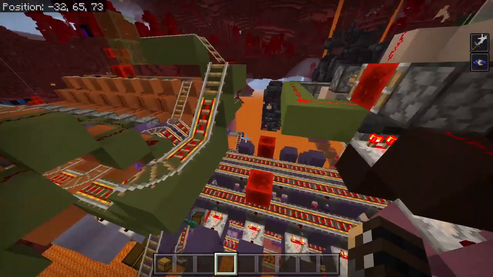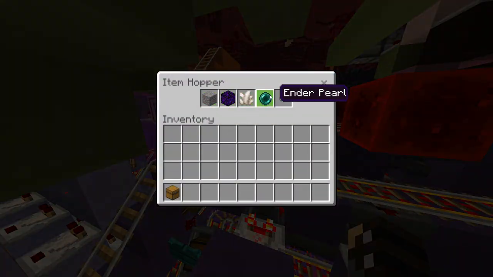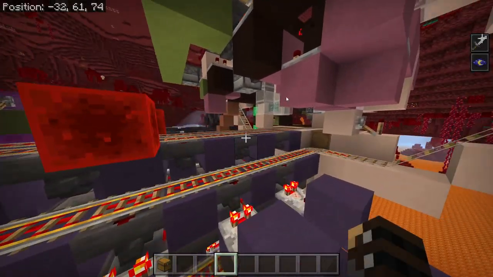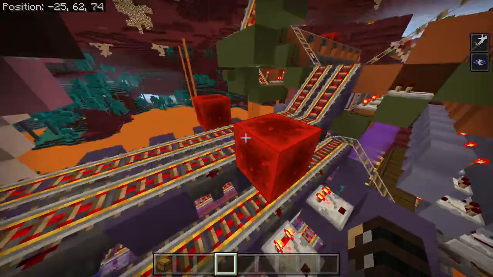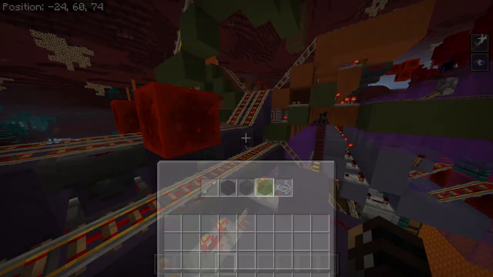And the final and most important thing to check is to make sure that each of these hoppers has some item in it and they are in the correct order. If all of these different 5 hoppers on this side and the 5 hoppers on this side are not in the same order, then your system will not work.